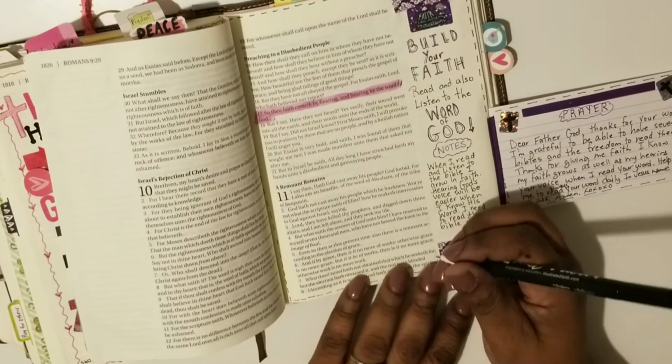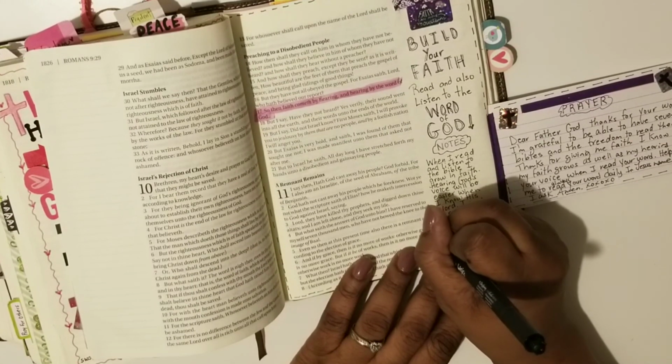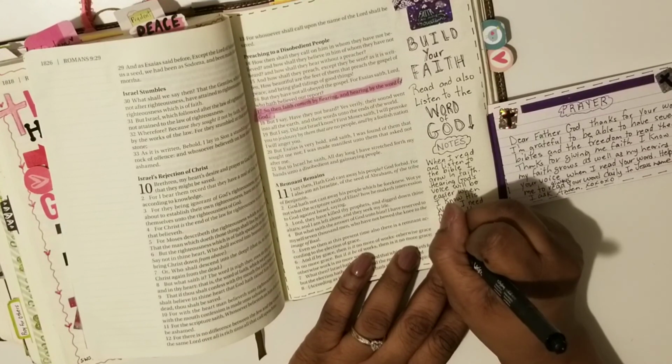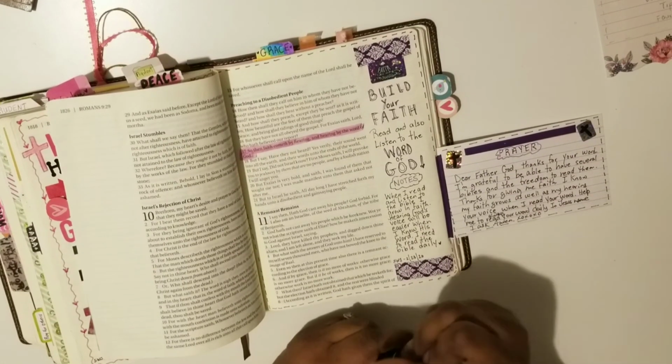I wanted to say, also, you could date this. If you don't have a date stamp, you could just date it with your initials. So SWJ. Now I'm gonna put 2. Today's the 23rd. 2/23/20. Right there. So it's dated.